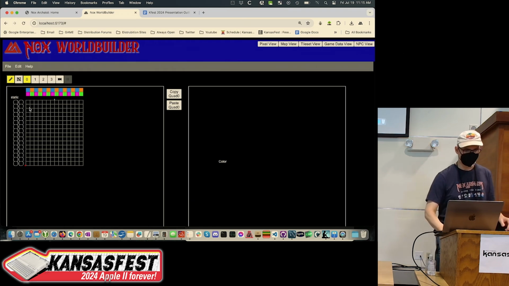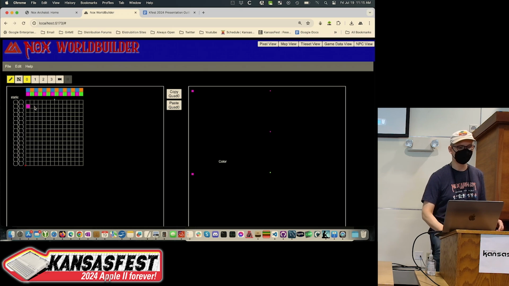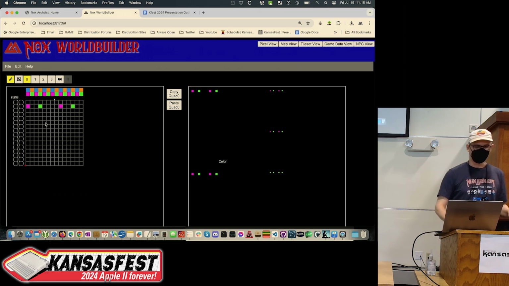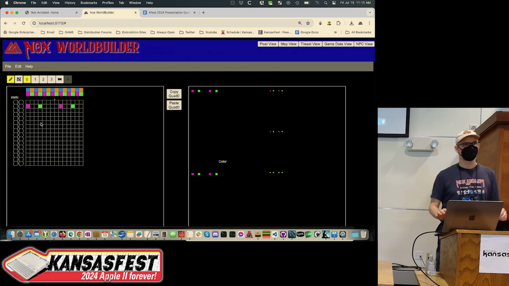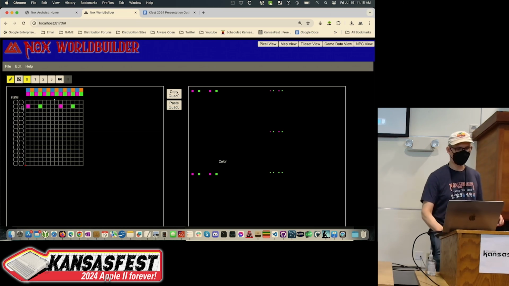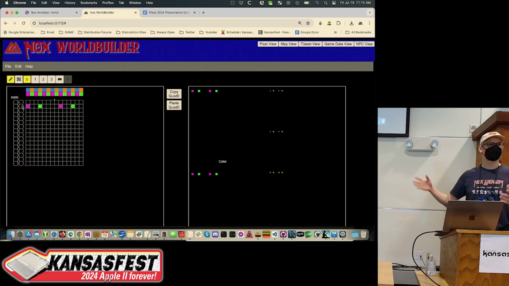So for example, I'll just randomly plot a couple pixels here. And the color bit is controlled by these buttons on the left. And that links in, for anyone who's just learning about Apple II graphics, is you can't use any color anywhere you want on the screen.